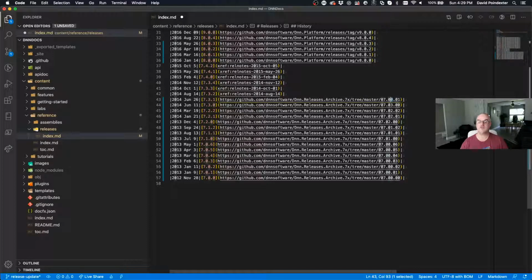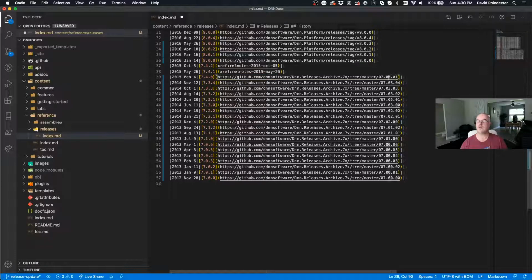So let's see here, 3.0.1. I think we're looking good here. And I'll go back through and scan through these again just to make sure once I get done and before I actually commit it. So this is 7.3.3 and we'll go with 3.4. Oops, see how easy I finger flubbed that. And we're almost done. 7.4.0.